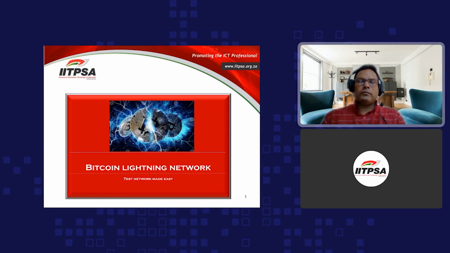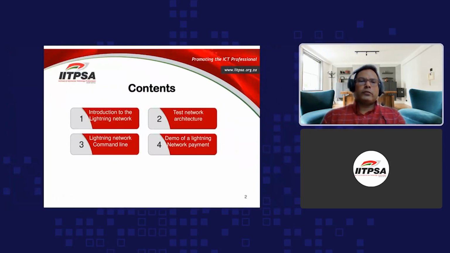So we will go through how I went about that and just explain a little bit about the Lightning Network in the process as well. So in terms of contents, we'll just do an introduction to Lightning. We look at the architecture of this test network, and then we look at some of the Lightning Network command line. So we will use Lightning Network command line to carry out various operations. So we'll take a look at some of them and what they actually mean, and then the actual physical demo on an AWS server will be done. So that one should be quite interesting because it's going to be a live demo and we'll see how that goes.